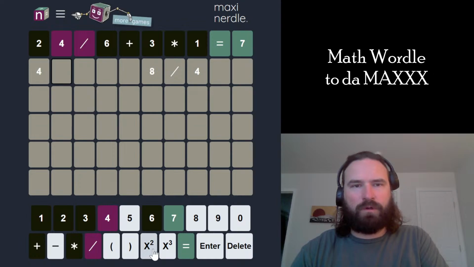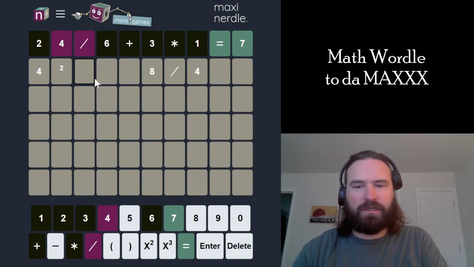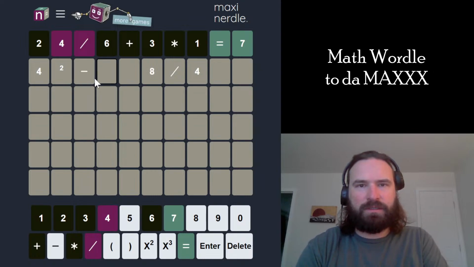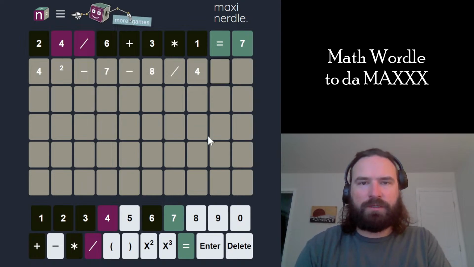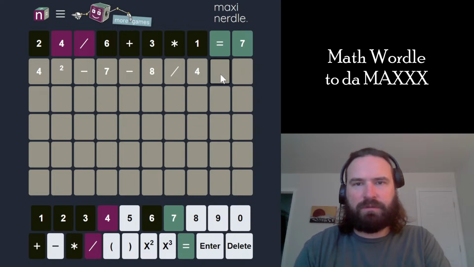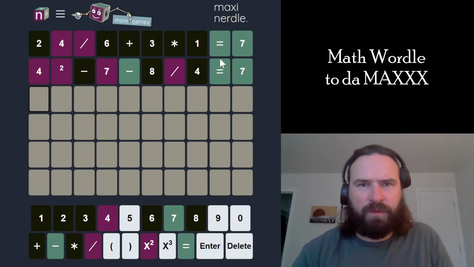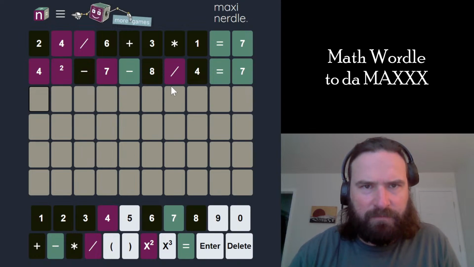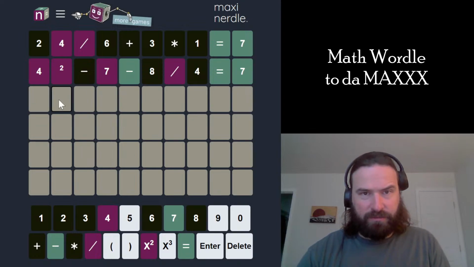I don't know, 4. I'll just try 2 4s, I guess. 6. So this is 16 minus. I have to make the rest of it 9, I said, right? So 16 minus 7. Okay, that's fine. I'll try 4 and 7 twice just because they're already in the equation, so they could be duplicated. Okay, that could have been the answer. It's obviously not. So now division has to go here, which seems weird.